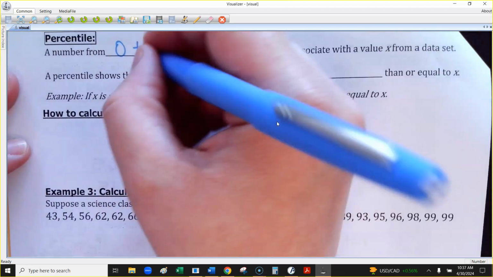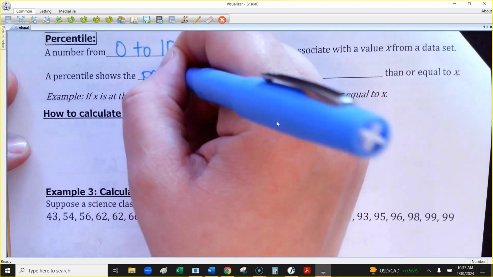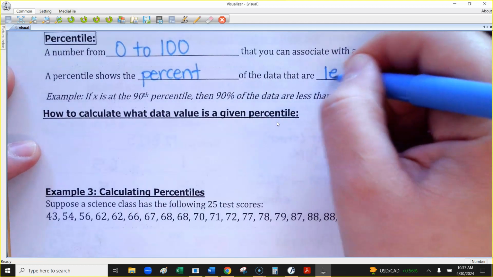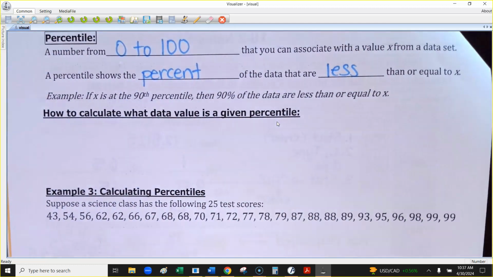Percentile shows the percent of the data that are less than or equal to wherever you're at in your data set. Okay, so just a little tiny example. If you have a score or a height or something like that, and it's at the 90th percentile, that means that 90% of the data is less than that. So we'll get into how to calculate this here in a second.